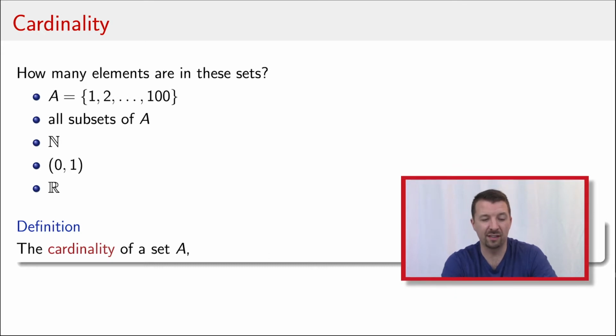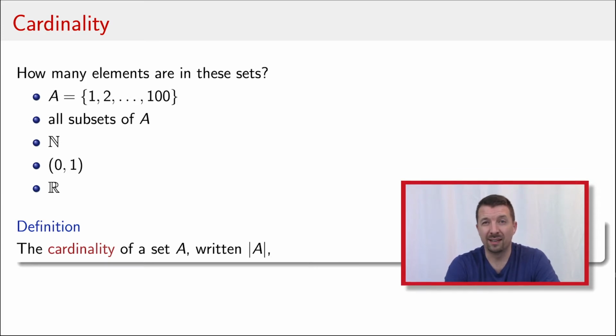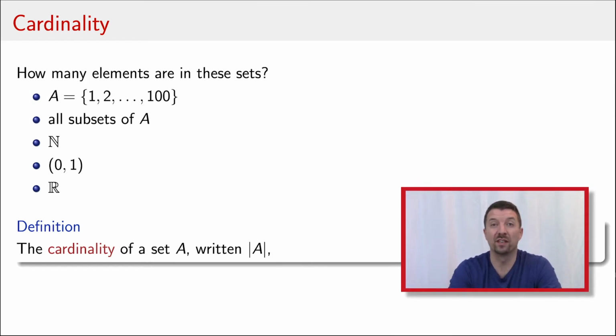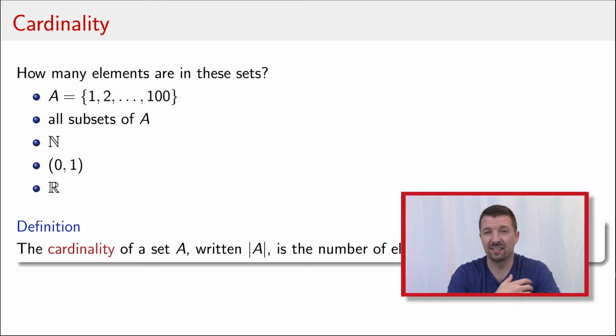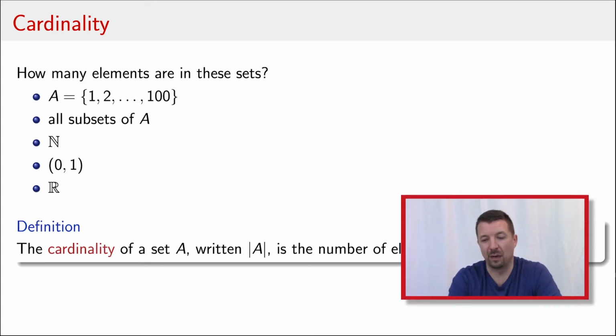So here's the cardinality of a set A. We denote that using what looks like absolute value symbols. And this actually relates to an absolute value, in that an absolute value tells you the size of the number that's inside it away from 0. And so this size is the same kind of notion when we're talking about a set. And the cardinality is just the number of elements in the set. And now we could go really into depth in this topic, but for our purposes, we don't really need to.